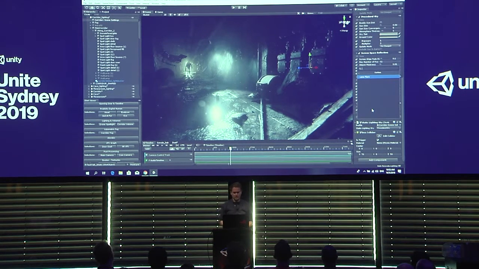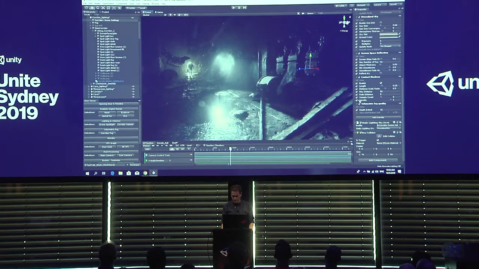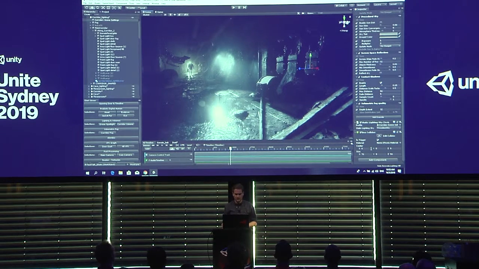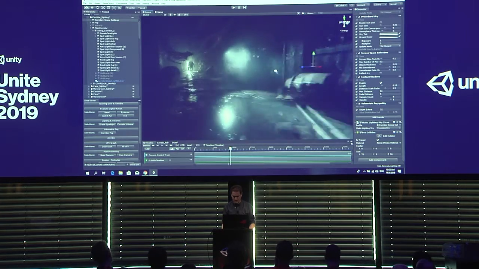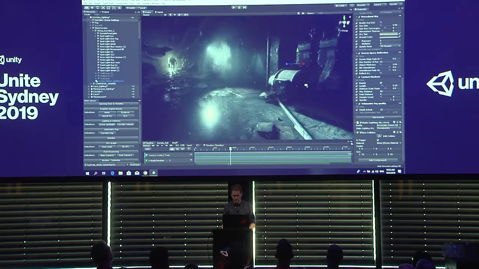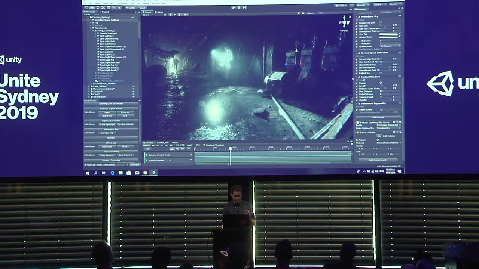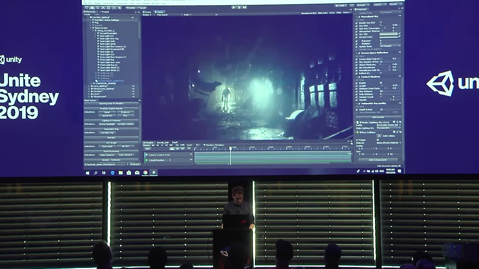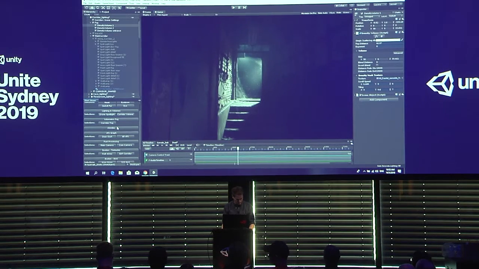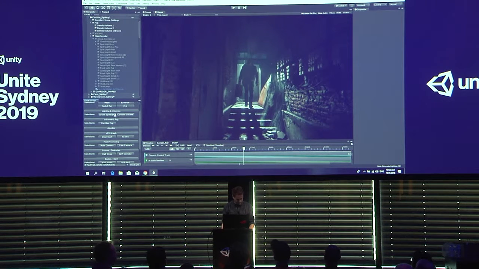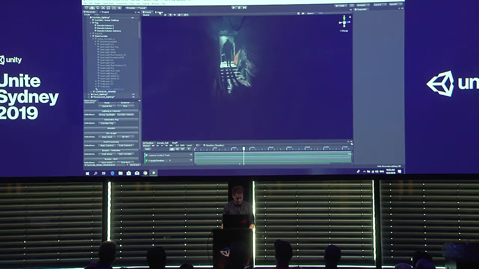So the team does a lot of R&D, research and development, and eventually a lot of their tech and feedback rolls directly into Unity, which is super cool to see. So you can specify volumes per area to define different graphics features, such as, in this space, screen space reflections and volumetric fog. So what else is there to show? Probably a lot of other things. I've already shown volumetric fog.